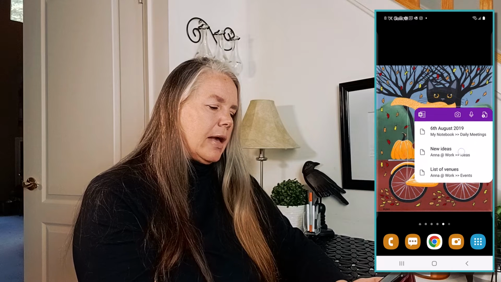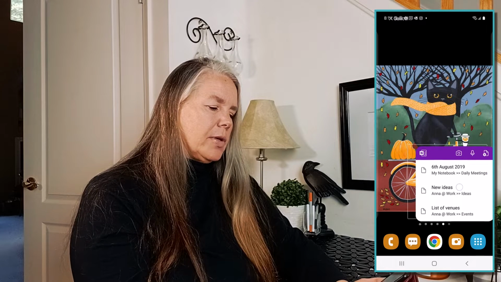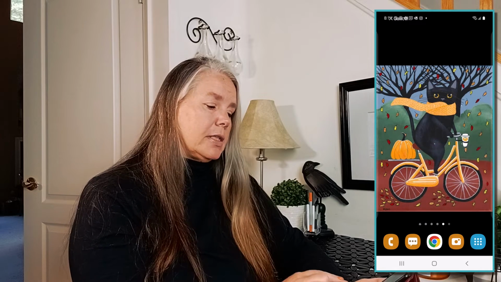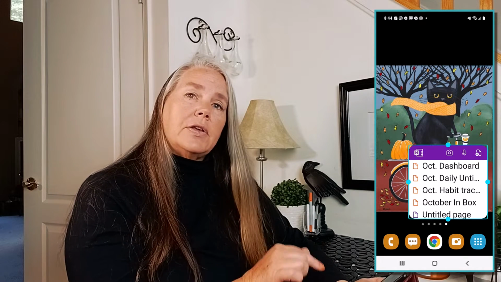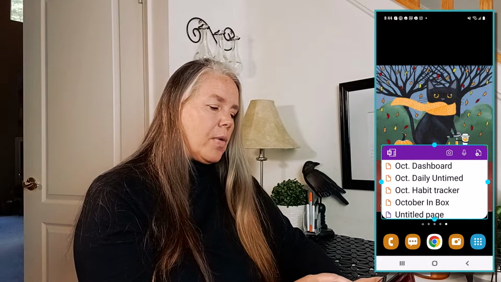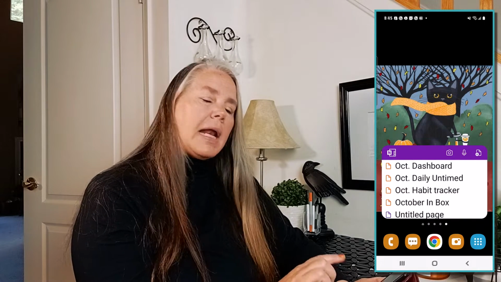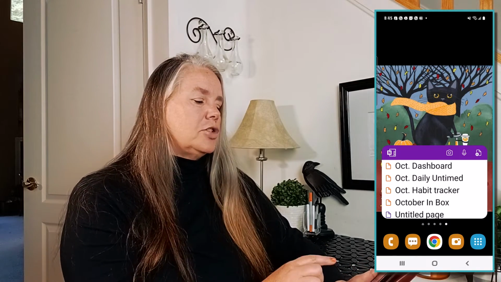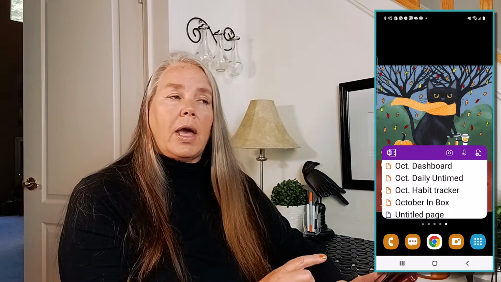Now, I happen to be loving my little kitty cat here, so I want to be able to see him as much as possible. So for this time, I'm going to put it down here in the corner, okay? Now you see the blue lines around it. I can make that longer if I want. I can make it taller, but I like the size that it is right here. Now, let's take a look at each one of these things across the top, okay?